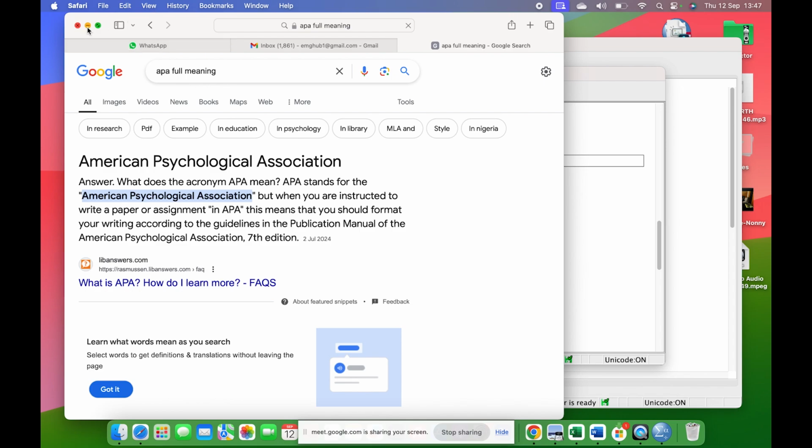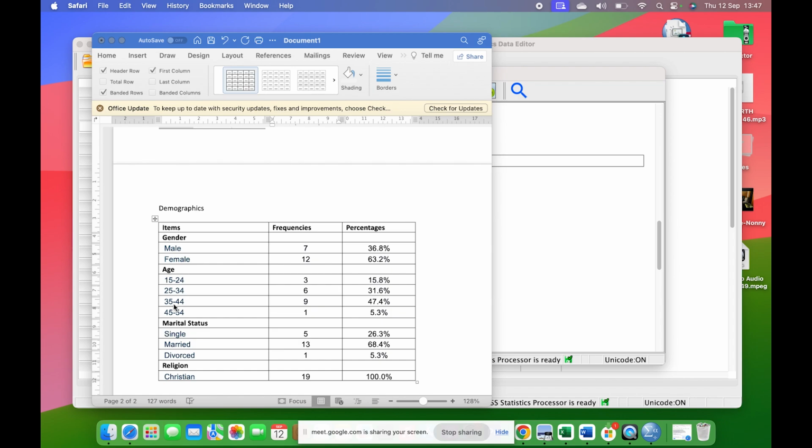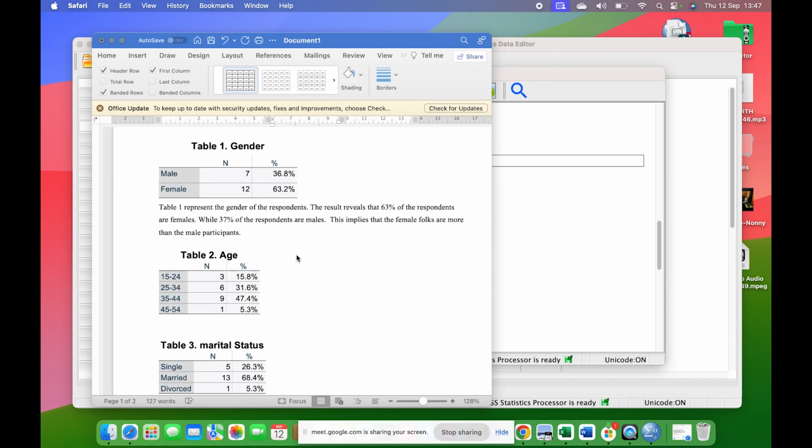Yes, boss. They are the ones that give guidelines to some of these things, especially in research. Like currently in my school in Babcock University, what we use is APA 7th edition. They have regulations for some of these things, and that is what most researchers follow. Although some schools don't follow APA, for instance, this study that we are trying to analyze now, like I said in the previous video, was a study that we had in UK. The students that own the work are in UK, Sunderland. And they don't use APA.